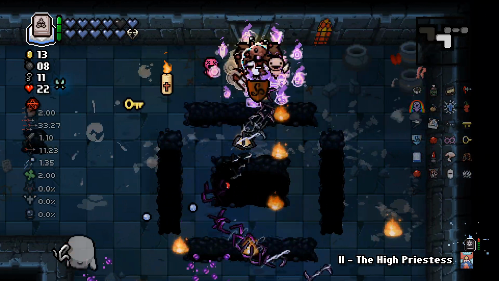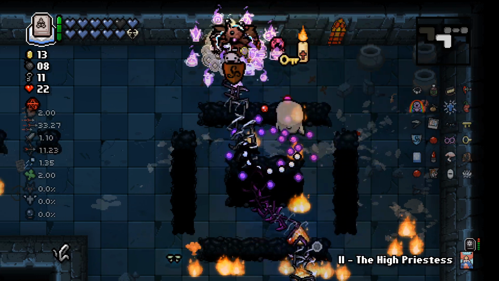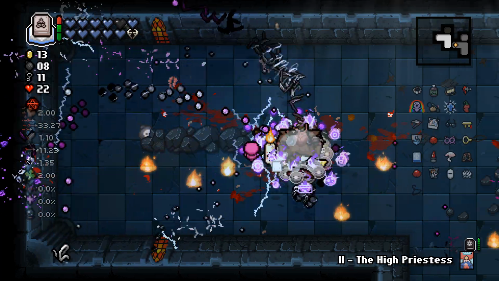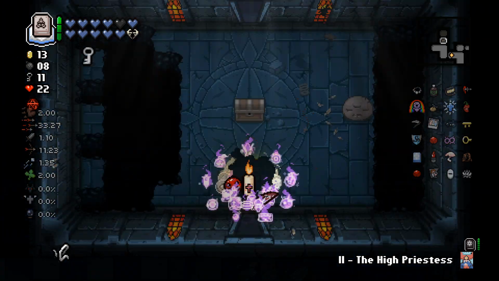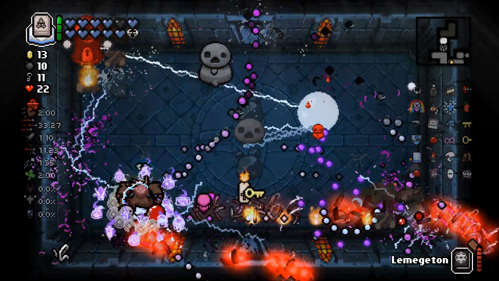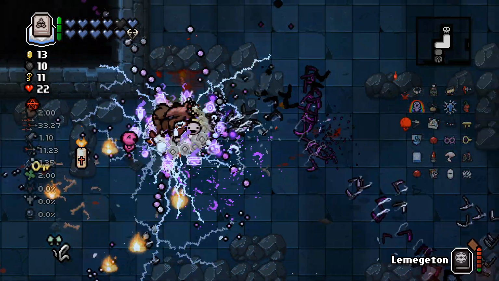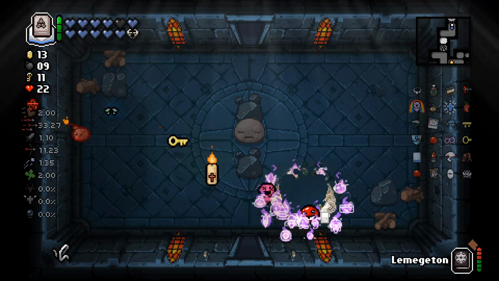Apparently I have a Holy Mantle of some kind, so that's nice. Oh, I even have the item. God, it is kind of overwhelming at times when playing this character, though, because it can be easy to just lose sight of what you've actually done in the run, because you just get so many things. Rotten Tomato, of course. Not a bad item at all. Very good. There is a secret room there. My Yo Listen is still alive somehow. So let's actually follow that little fairy's advice and blow up this wall.